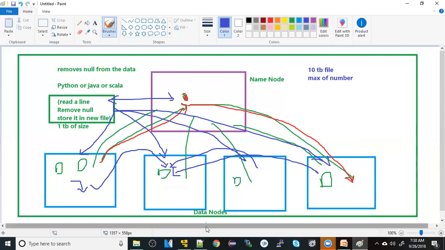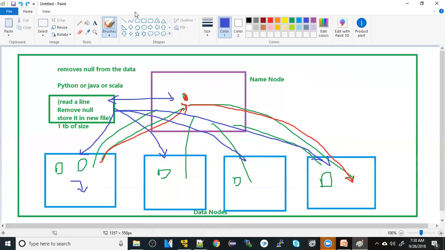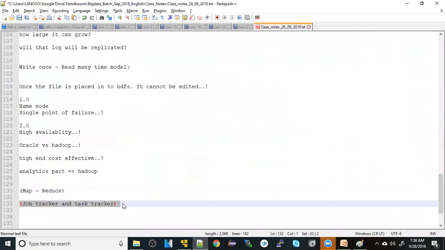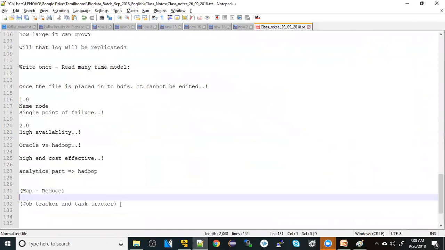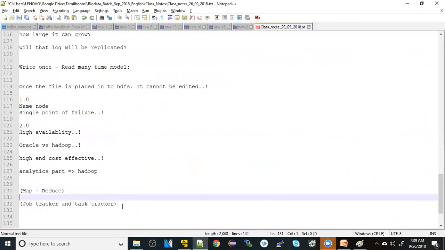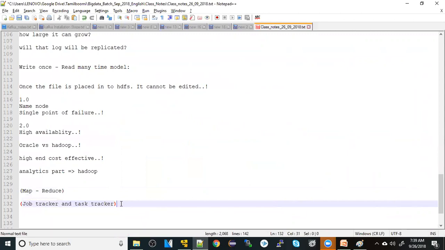I have one question here. During the mapping process, the code is moved to the respective nodes to operate on the data, right? When that operation is happening, if the node fails, what happens? That will be taken care of by the job tracker. Task tracker, job tracker is there, right? That will be taken care of by those. So the job will be moved to another node? The job will be rescheduled on another one, because the replication is there on another node.